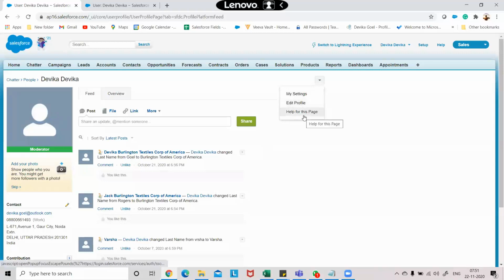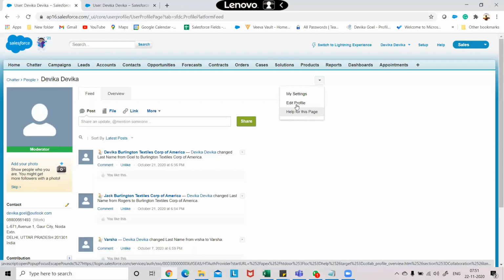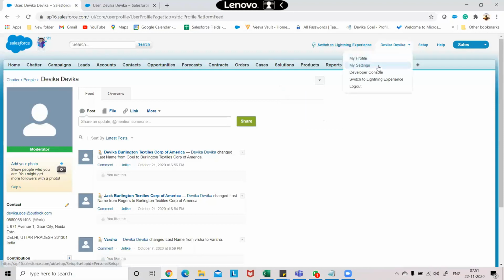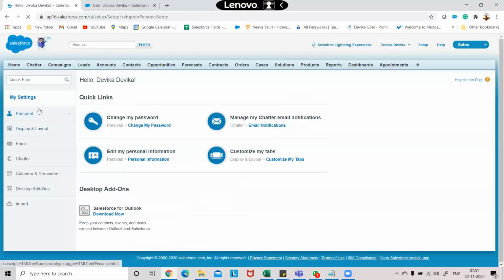Help for this page, if you really need any help for this page, you simply click on it. The Salesforce article will open up and you can look into more about it. My settings is the same as the my settings on top. There are a lot of things in my settings, which I believe we should not talk about right now.